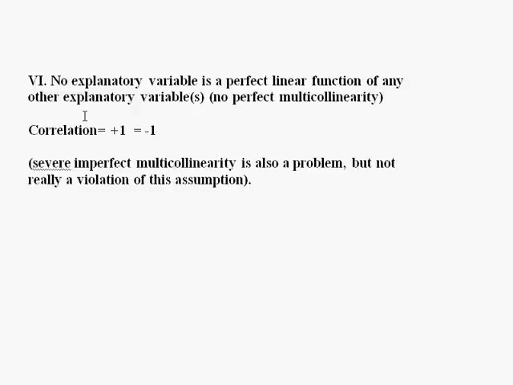So, 0.99 is technically not perfect multicollinearity. That would be called imperfect multicollinearity. Multicollinearity means that there are multiple variables who have a collinear relationship, and if it's perfect, that means that the two or sometimes more, three or four variables, have a perfect straight linear relationship with no scattering around the line. That's what it means if you have a correlation of exactly positive one or minus one.